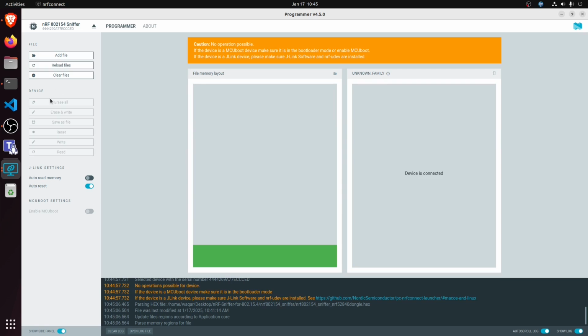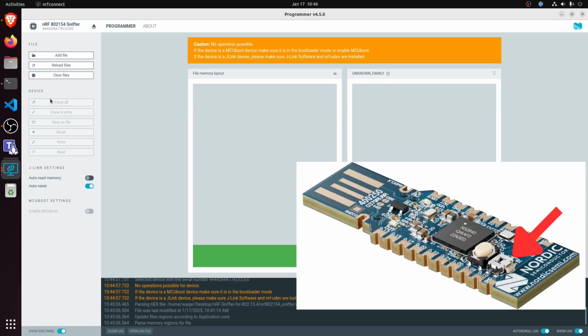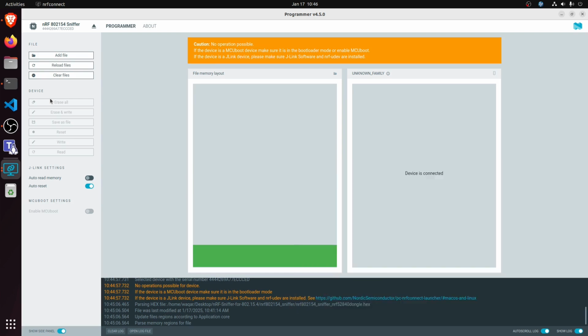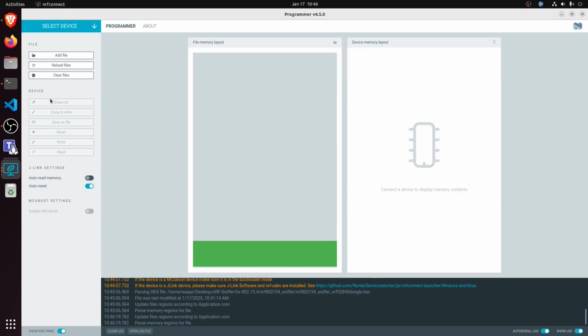I will show you, but let's change the dongle into bootloader mode. In order to do that, you have to press the button which is next to the white button. I will add the picture here also to show you, but that button is in a bit of an inconvenient location, but I guess it is what it is. So I would press that button. Currently the dongle is blinking green, so I would press that button and then it should start blinking red.